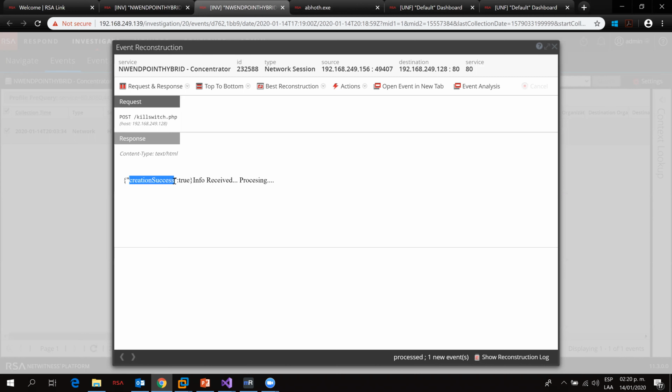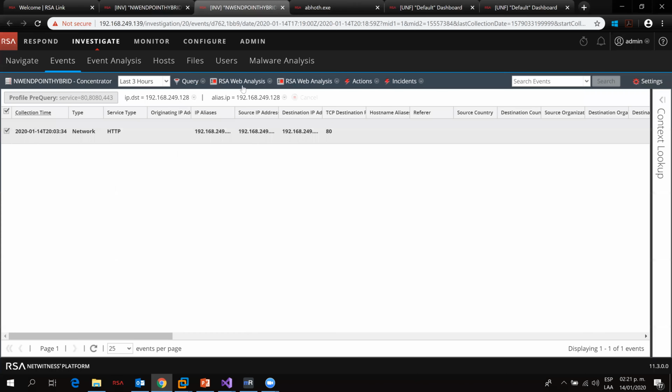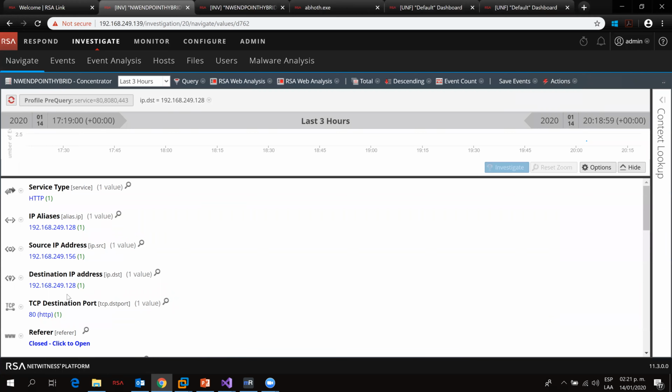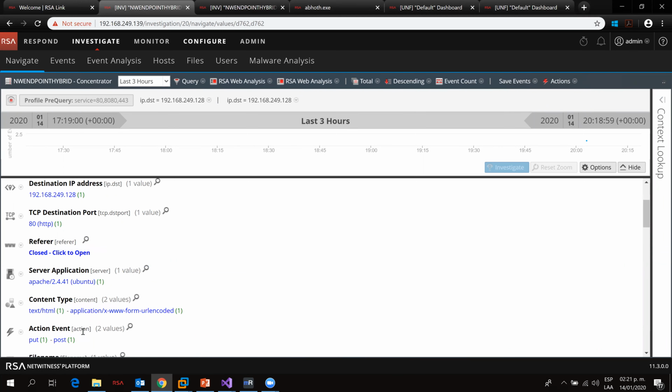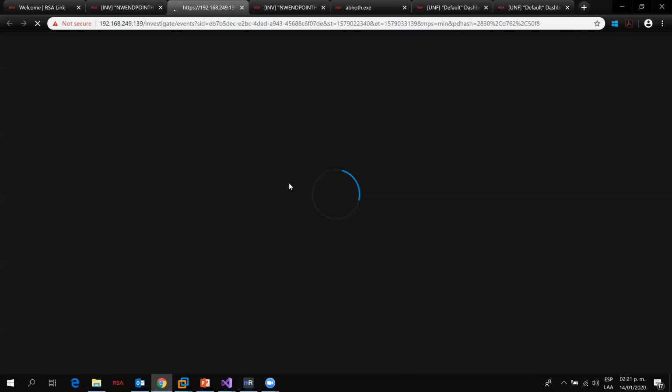And this is the page that was reached, killswitch.php, as we saw in the analysis of the source code. However, we want to know exactly what was sent. This is something that is very important. So we can continue here doing the analysis of this IP. If I select exactly this IP, I am able to see what is the post, what is the put. I'm going to show what is the put. That is what's done. These are the methods.